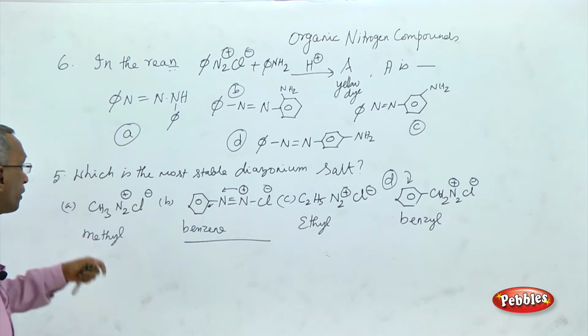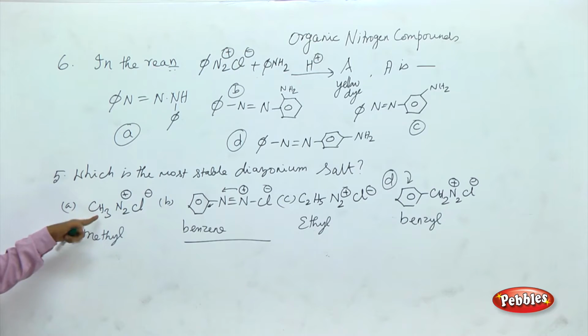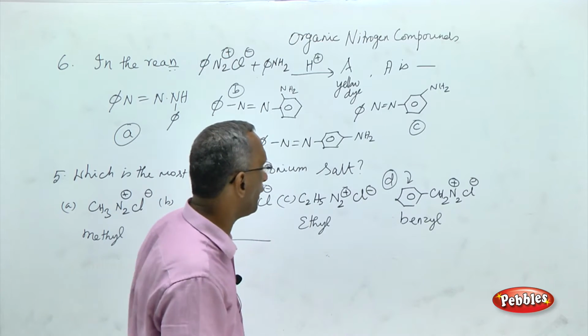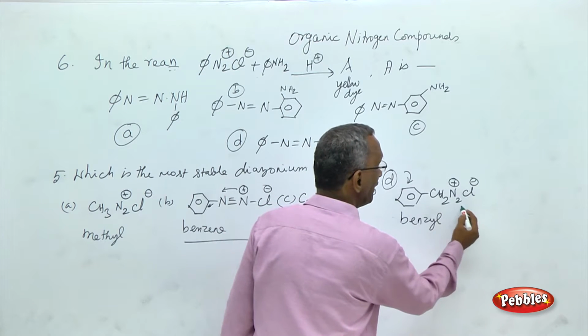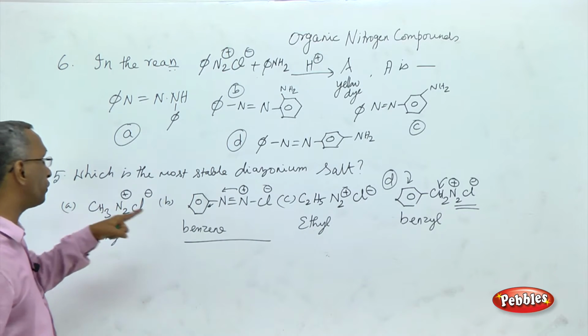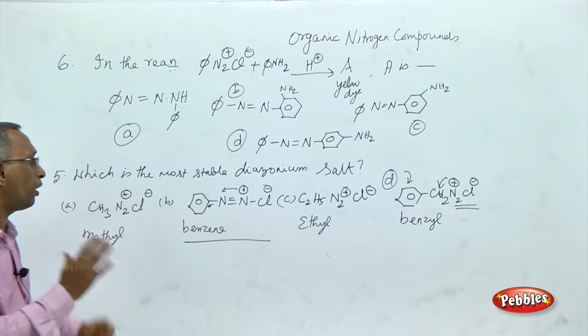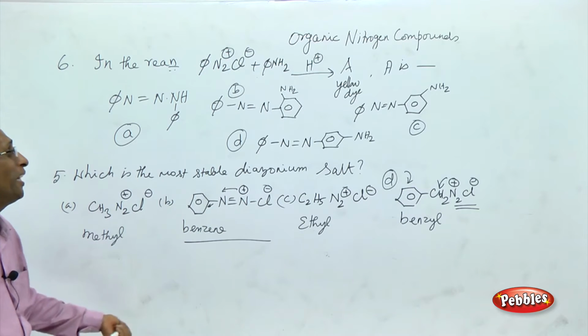6 carbon atoms are there. In aliphatic carbon, the charge cannot so easily move. If at all it moves, it cannot get 6 resonating structures, or even 1 or 2. Here there is only 1 carbon atom. Ethyl contains 2 carbon atoms. A question may arise: the fourth one is benzyl, which contains a benzene unit, but the diazonium group is in the side chain. Here the diazonium group is on the benzene nucleus. So a diazonium salt will be stable if it is attached to the most stable aromatic ring.